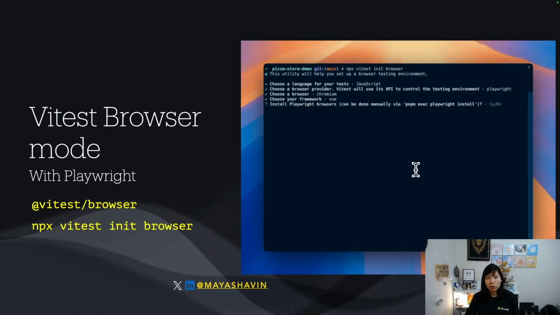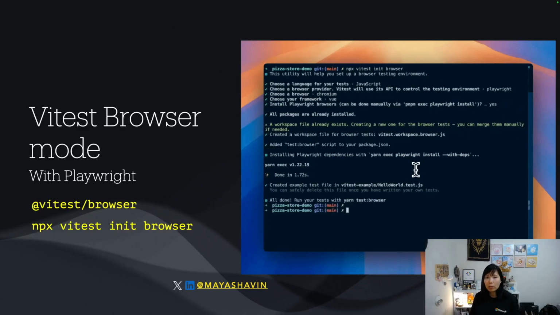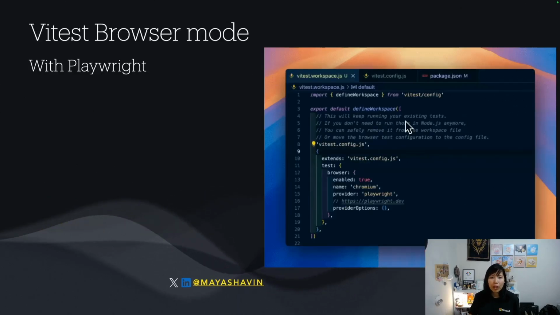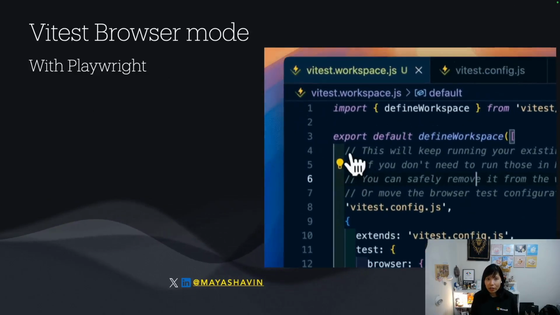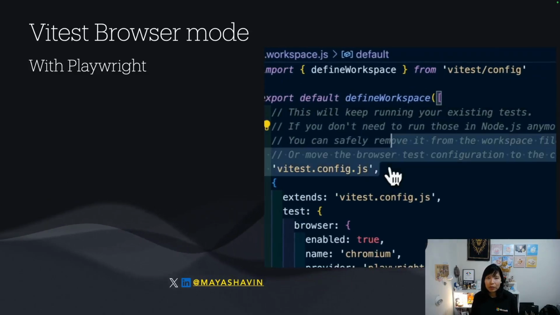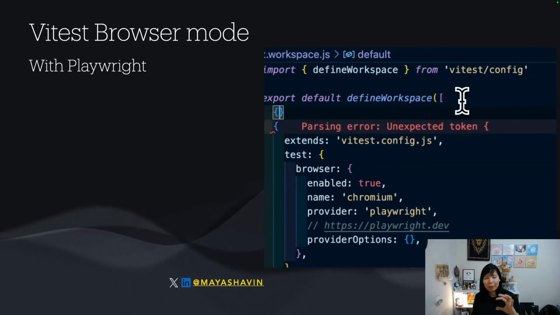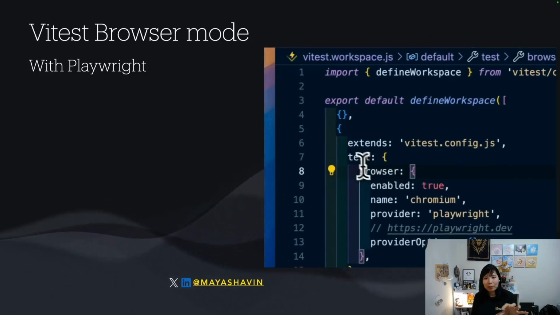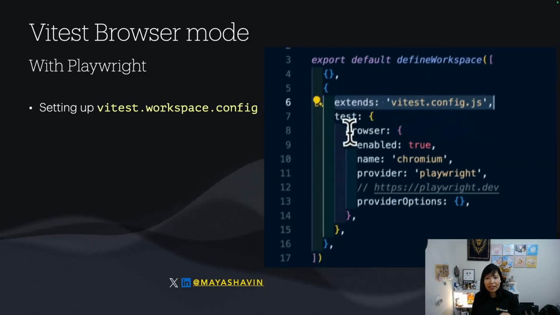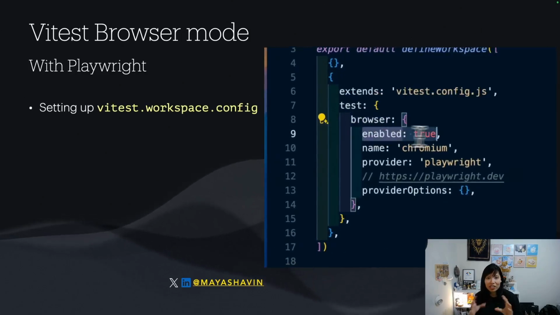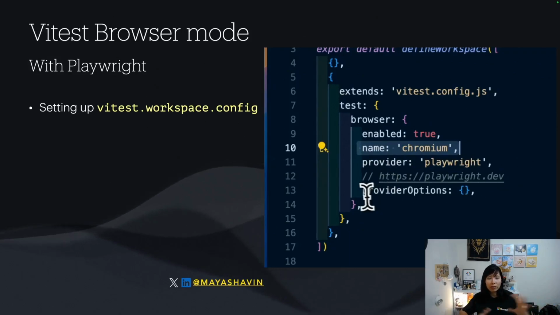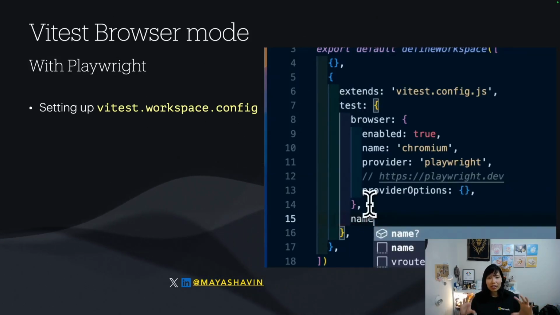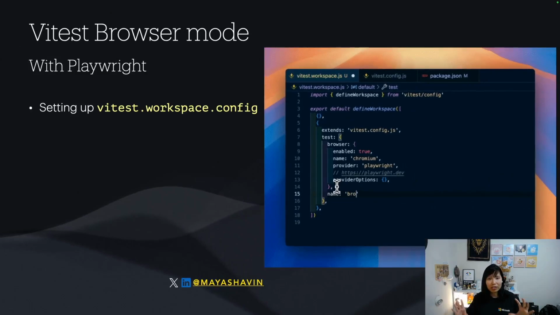And yes, of course, you can choose Vue, or another browser such as Chromium, or another browser provider, not just Playwright, such as WebdriverIO or something. In this talk, we're going to use Playwright. Okay, and that's not it. We need to do extra setup, because in our application we have unit tests and we have browser tests, and these don't really work together, because the test runner needs to know different modes and different configurations in order to run the test correctly and not throw errors.